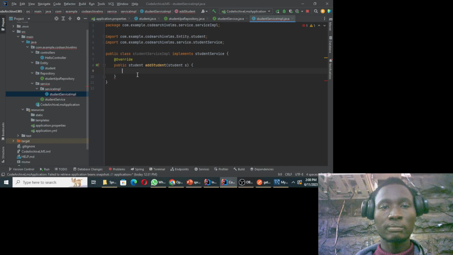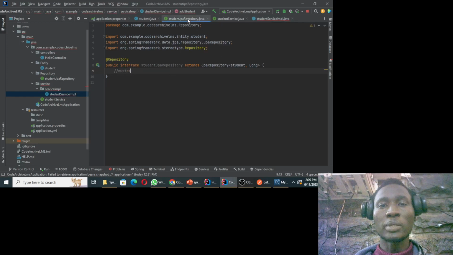and then I'm going to provide my own implementation for adding the student. All right, so before that, for you to perform any CRUD operation on your database or on your entity, you need the JPA repository which we created here, because this is the JPA repository which persists this entity in your database.